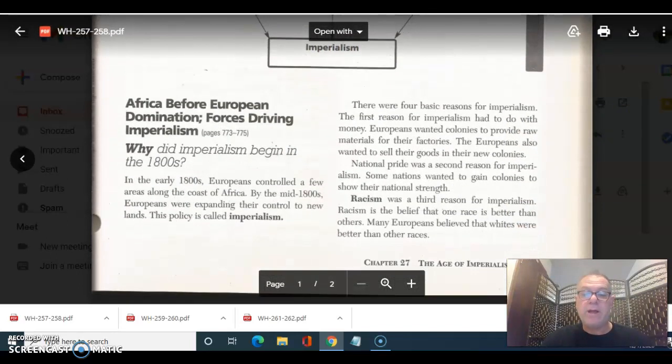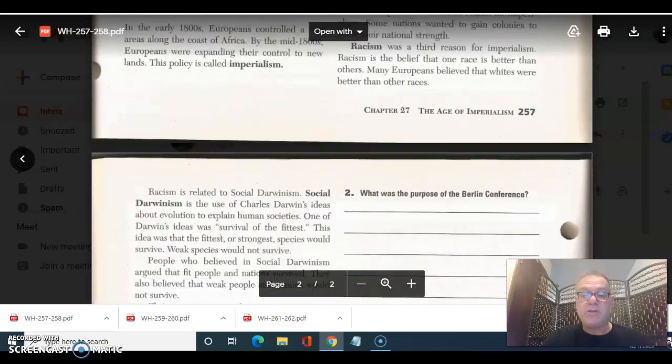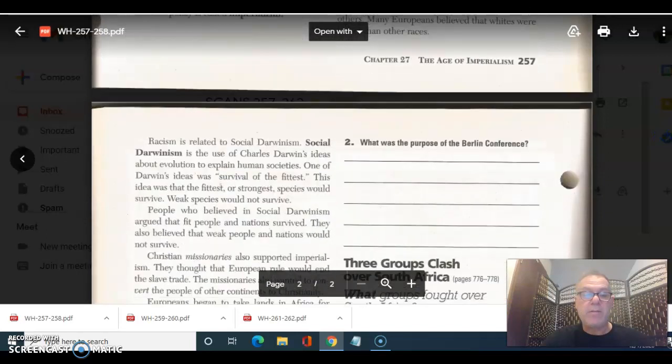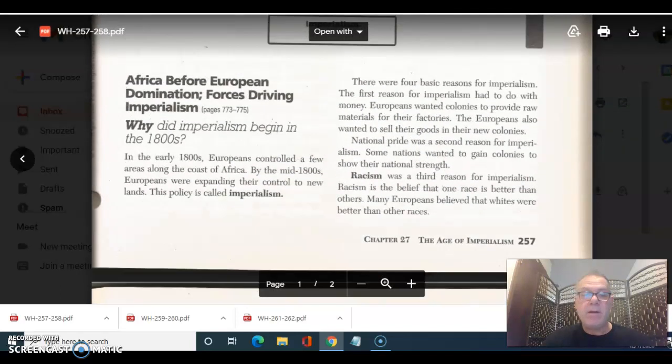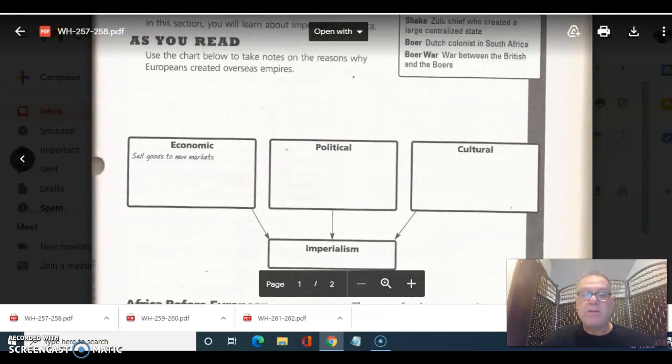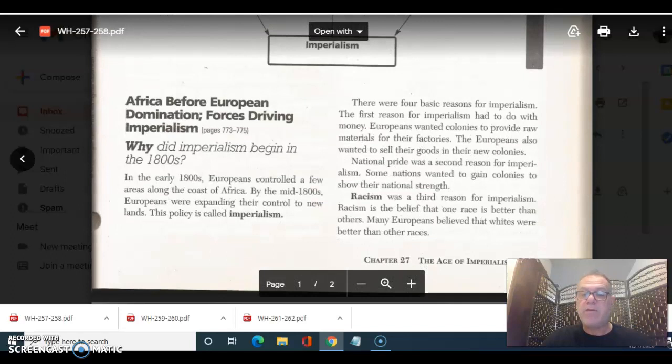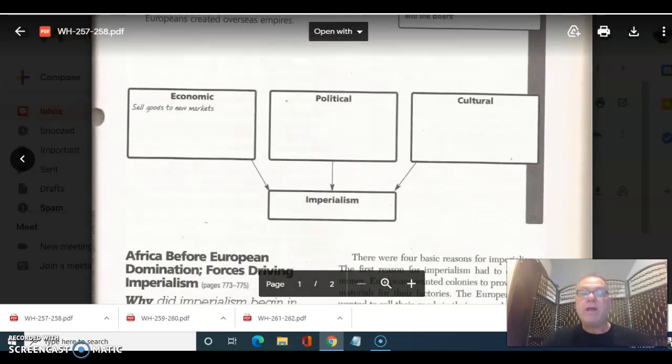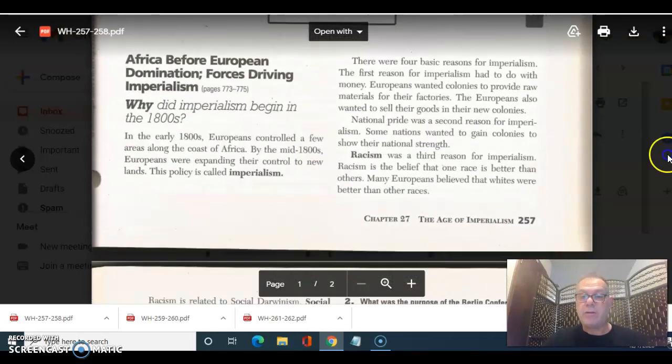So how do you answer these questions? Well, you're going to use the reading, and it's always going to be confined basically to the introduction. If you look at your introduction, it goes for about these pages here, this little blurb over here and up here. It's just telling you what imperialism is. Now it's saying there are four basic reasons, and what we want to do with this is use a chart for why. So these are reasons. They're only making you do three. So let's see if we can come up with three. They give you the three: economic, political, and cultural.